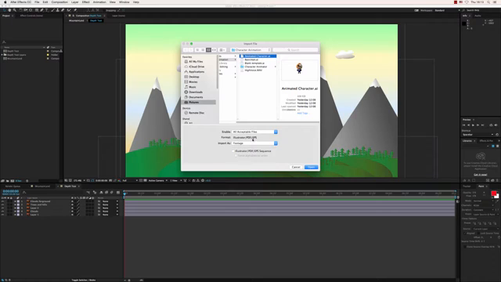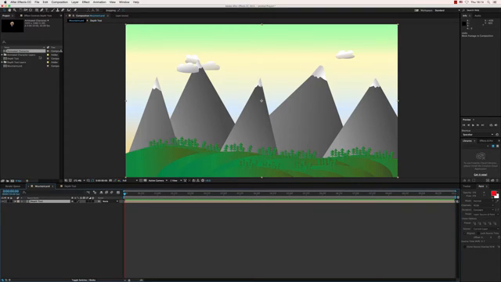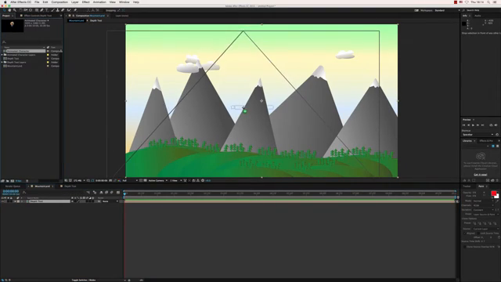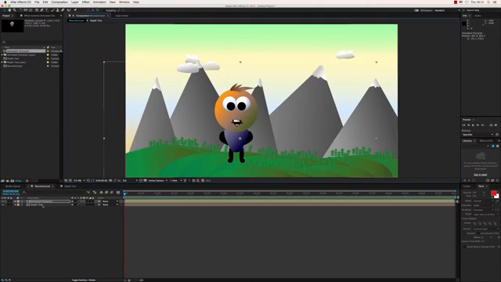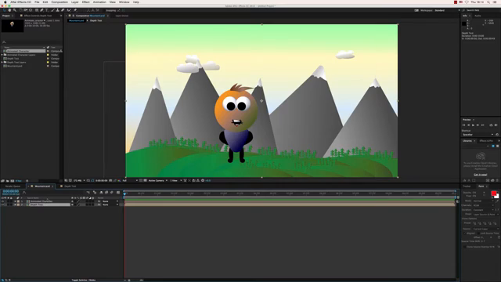let's import my animated character. Again, I'll choose composition, retain layer sizes. You'll see I can nest him either straight into Mountain Land or into Depth Test. I'm going to put him inside Mountain Land. So he's inside Mountain Land, but he's not inside Depth Test. So they're separate layers. So I can apply any corrections to the exposure or the colors to that one without affecting the whole thing. So I think it's good to have compositions within compositions for that reason. So let me just move that character.